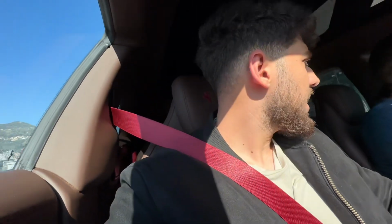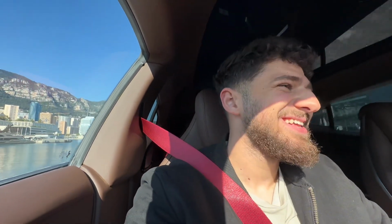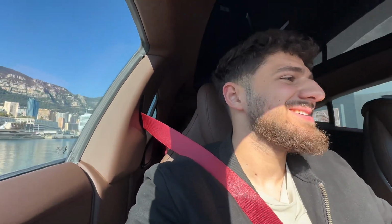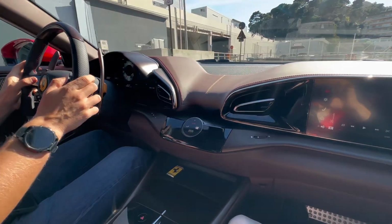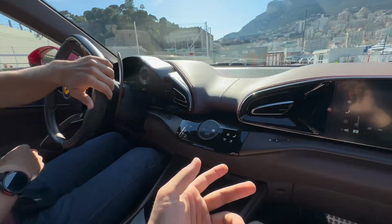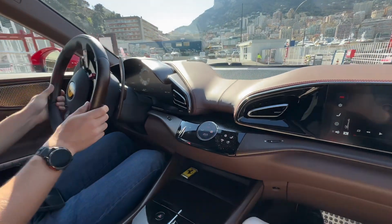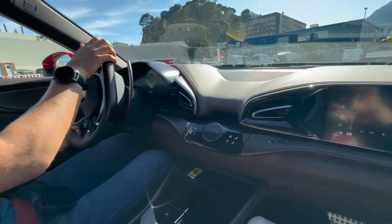So you wait for the car? How many time you wait? 1.5, 2 years. Okay. It's long time, huh? Yeah, we spec'd it in Maranello, so there is a lot of details in the car, and it was pushing the production a bit in the length. That's normal. So yes, this is maybe the last SUV with V12 for you? You don't know? I don't know what they are planning. I hope there will be more V12, but we never know.